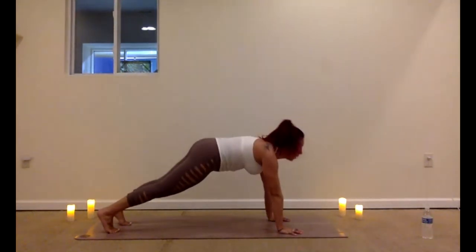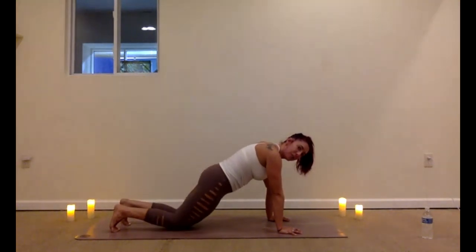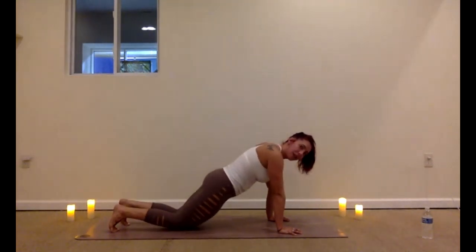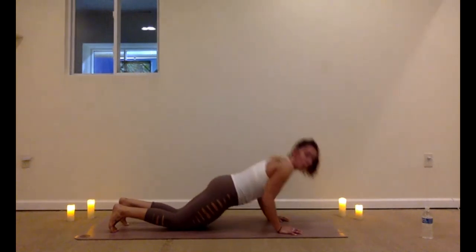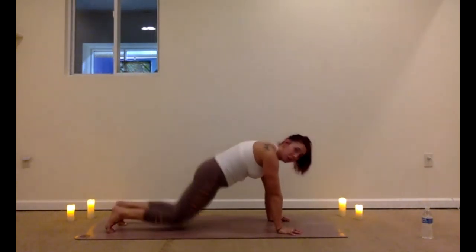So in your chaturanga, if you're newer, if this is a little bit too tough, I want you to drop your knees. Notice my body is on a slant though, I'm not on a table. So that when I lower down, I'm still working that arm muscle. If you wanna stay up in your plank, stay up in your plank.